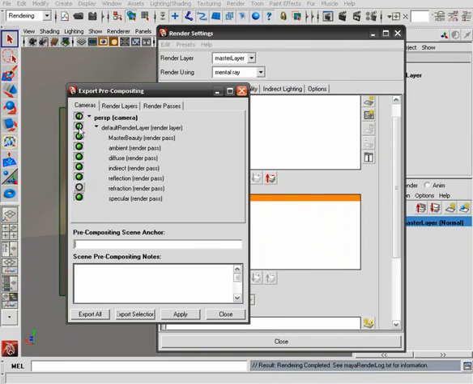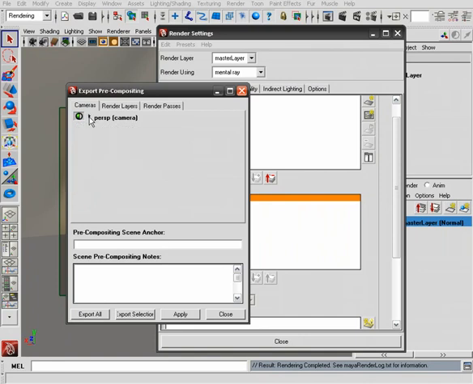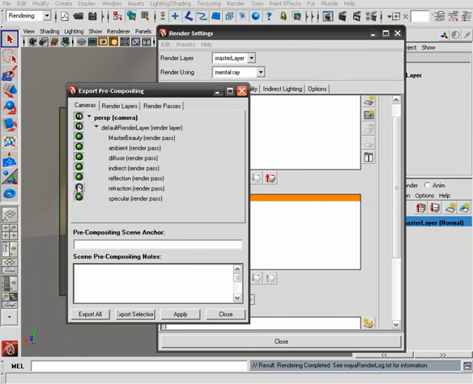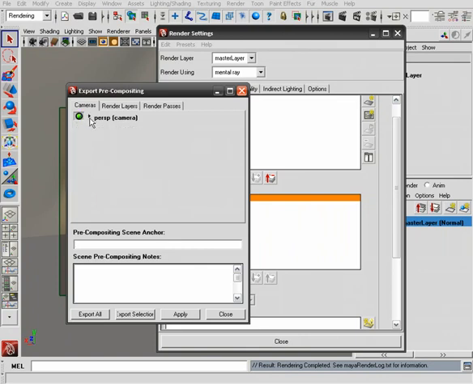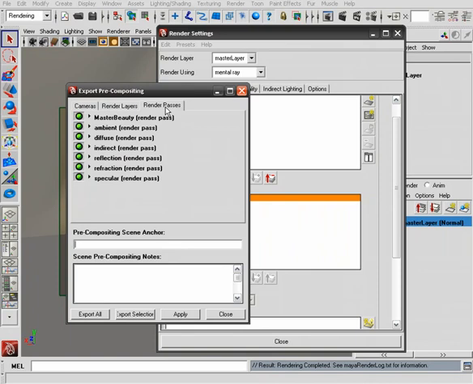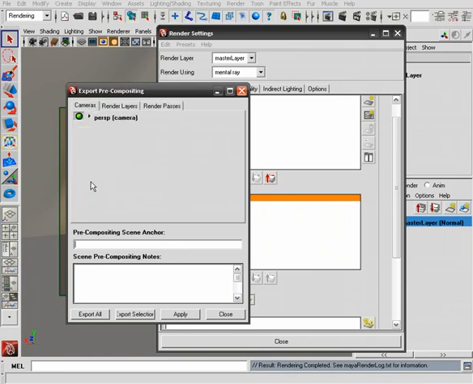You'll notice as soon as we turn any of these icons off, the icons only become partially exposed. That means if you have this collapsed, you can see that something within it is turned off. It gives you a nice little visual reference. If it's a full circle, that means everything inside is turned on. So you can see our render layers and our render passes.